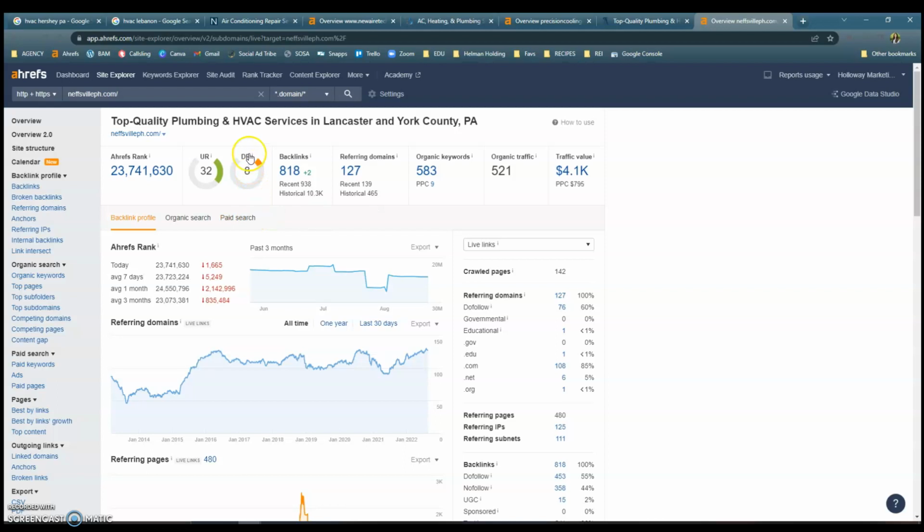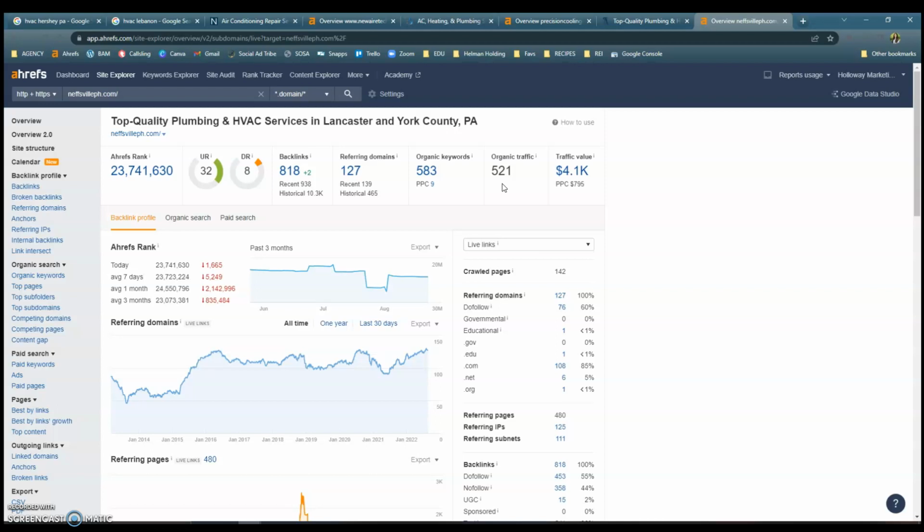But let me just show you. As you can see, this number is still on the low scale. Very easy to be able to beat as far as search ranking. But look at the amount of keywords they have on their website. Okay. And then also look at the amount of people that's reaching out to them every month.